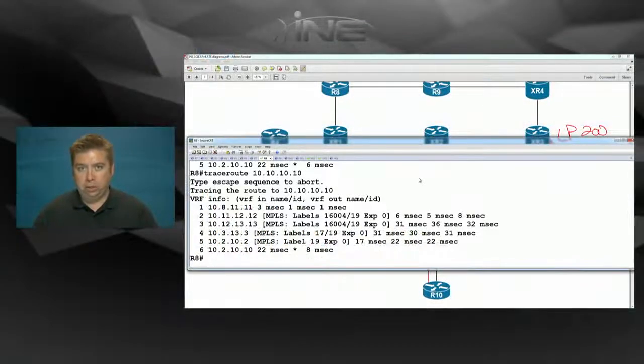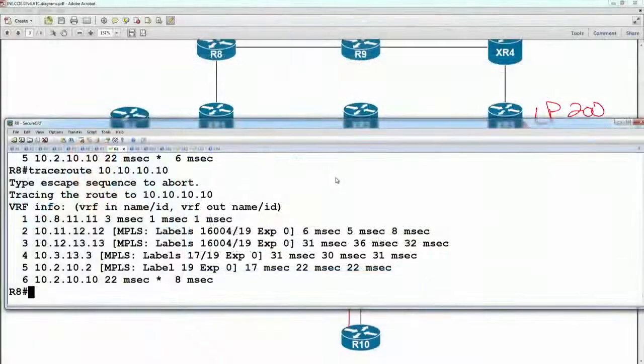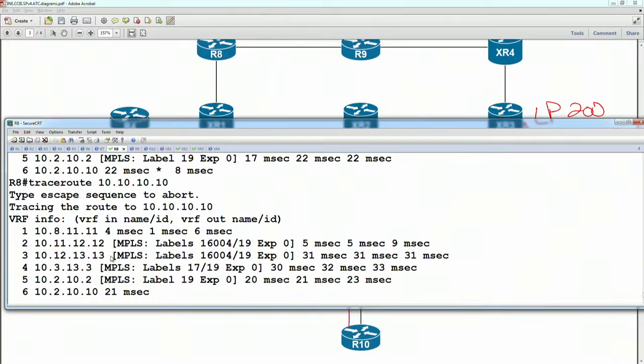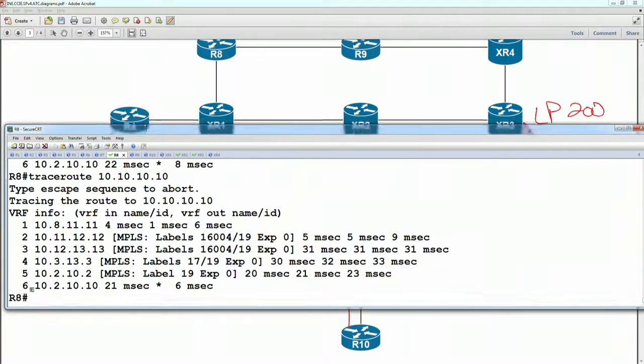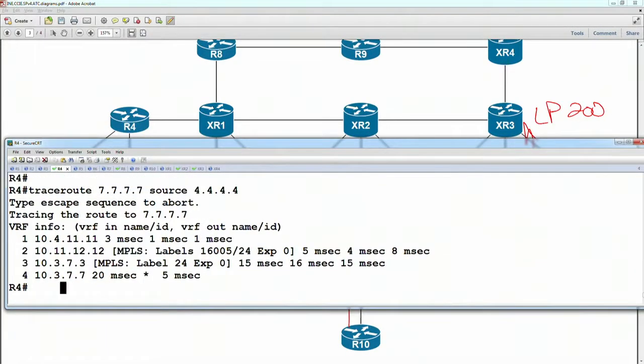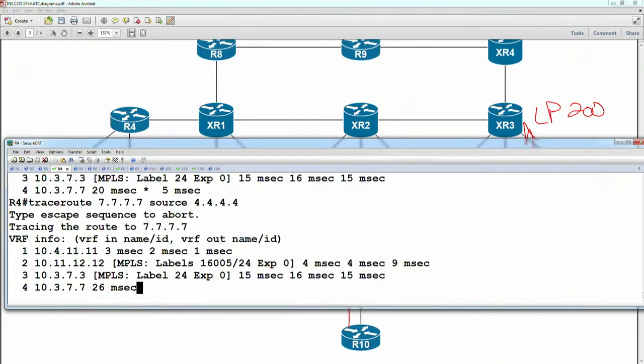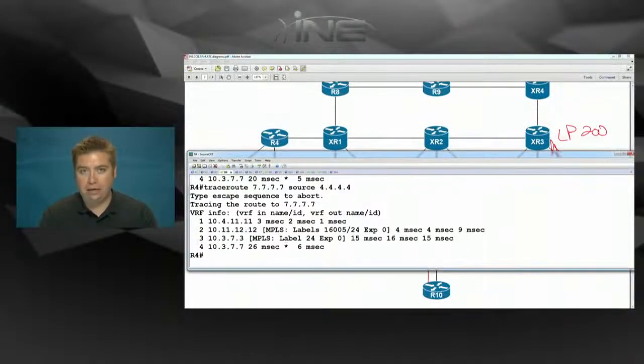Now we have another potential issue, though: when we modified the path selection to the next hop, it's going to affect all other customers that are located on that particular provider edge router. So from router 8's point of view, we do the trace to 10, and we can see now we're going from 12 to 13. But if we do the trace from 4, we're still going to go to 12 because these final destinations had 2 separate next hops. One of them was going to 2, one of them was going to 3.